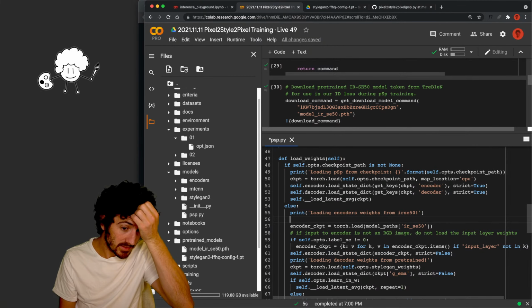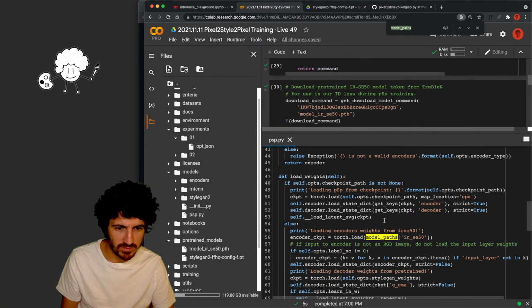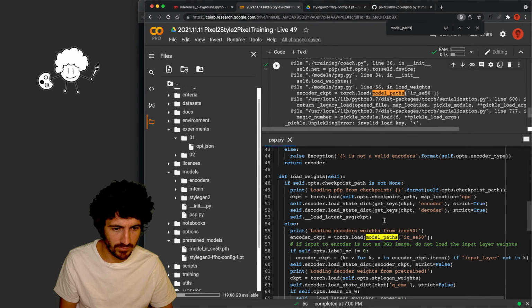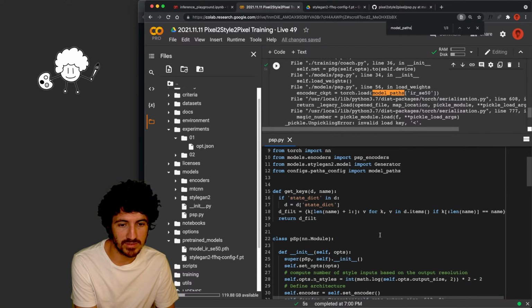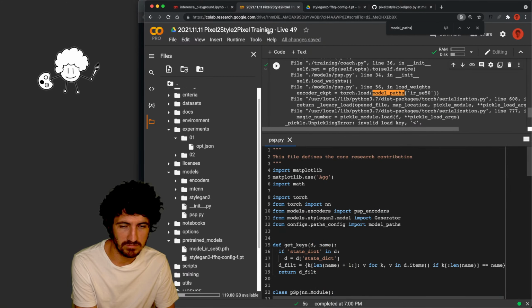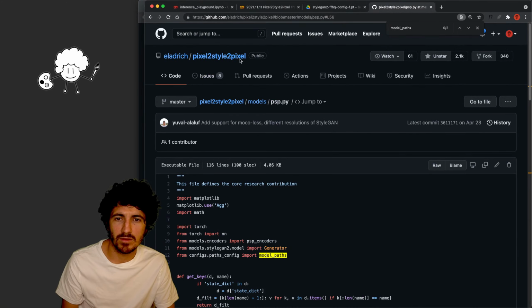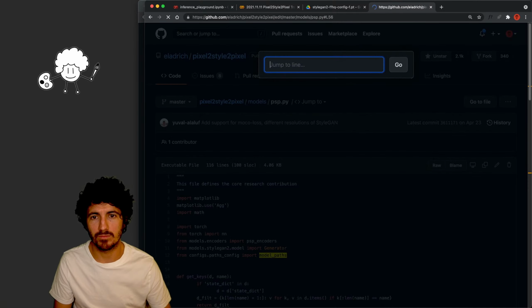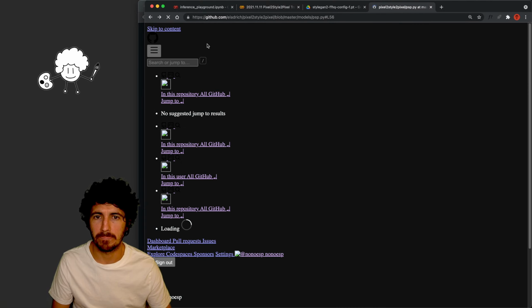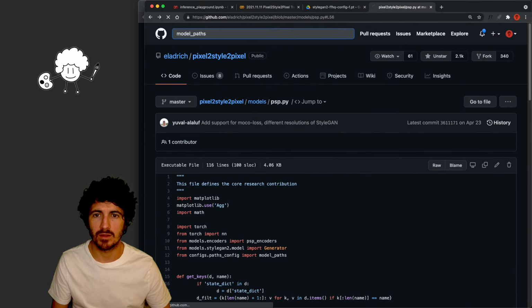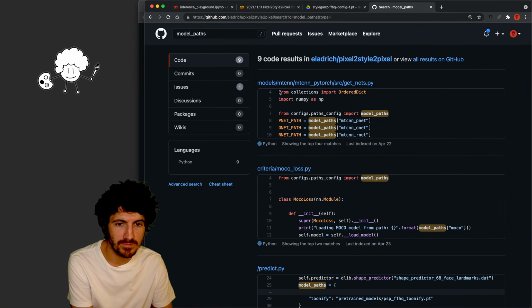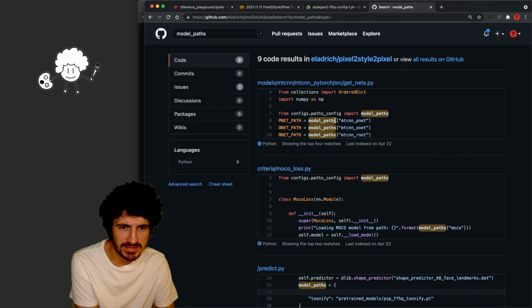And who is, so model paths, where does model paths come from? Model paths, that's being assumed as a global variable. Model paths. Paths config. Okay, so that's what they mention.